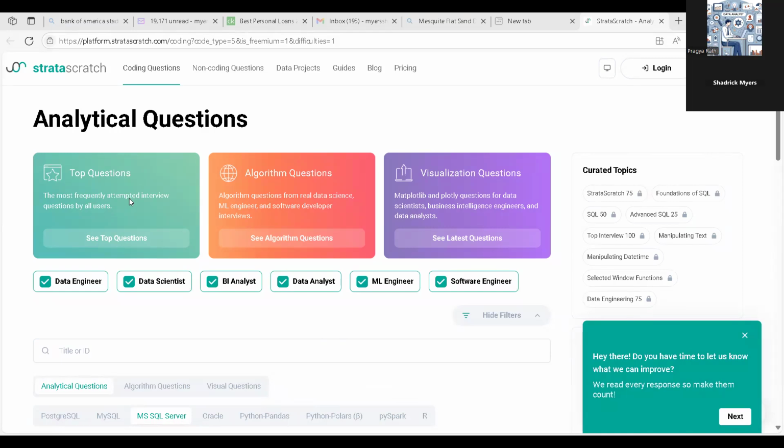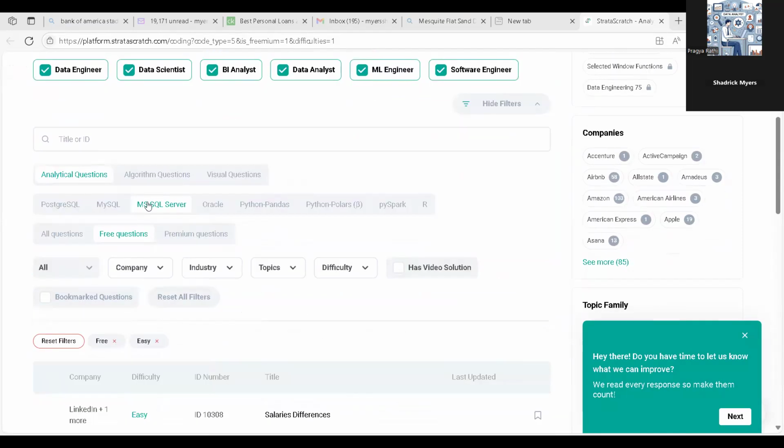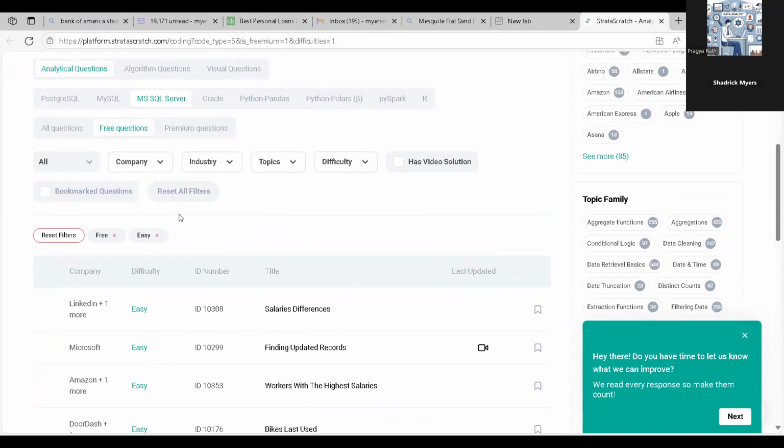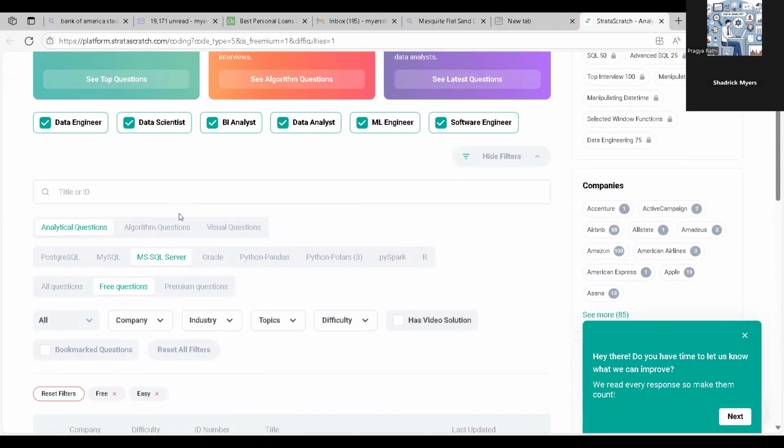Here? See top questions? No, not top questions. Scroll down. Everything is already formatted. I have provided you the link with all formatting only. Microsoft SQL Server, free questions, difficulty is easy only. See difficulty easy, right? You can see difficulty written below your free questions.